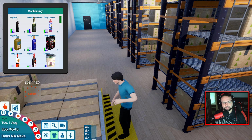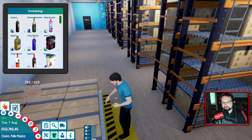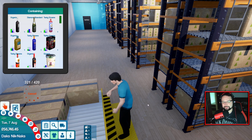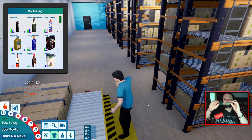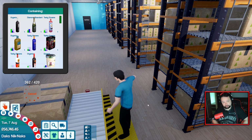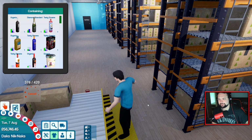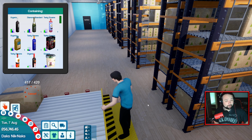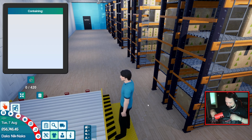Come on, come on, come on. Nearly there. Again, if you watch the other staff do it, they are much quicker. It's like they tear through the boxes. They are ridiculous. These glasses are absolutely disgusting. One minute. Can't see a goddamn thing. It's alright, we've still got. He's done. No! There we go.